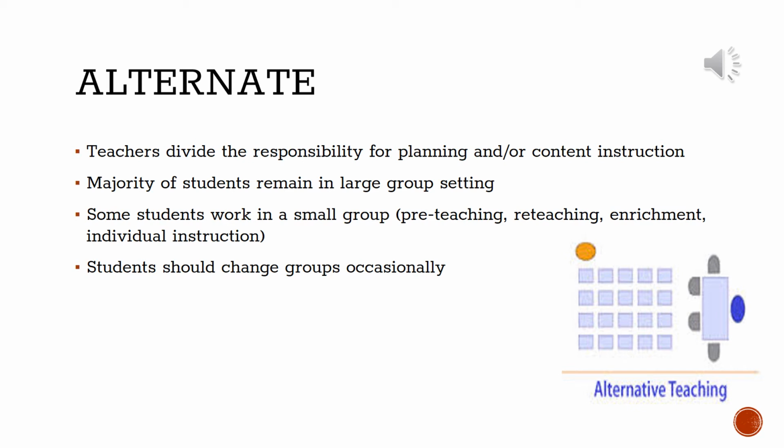Oftentimes, I have seen special ed teachers teaching a lesson while the gen ed teacher pulls out small groups of students, maybe to do a reading assessment or to work with them on reading fluency. And vice versa, the gen ed teacher may be working with the entire class, while the special ed teacher pulls out specific groups of students, not necessarily those with IEPs, but any student who may have been struggling with a specific concept or need extra instruction in a certain area.